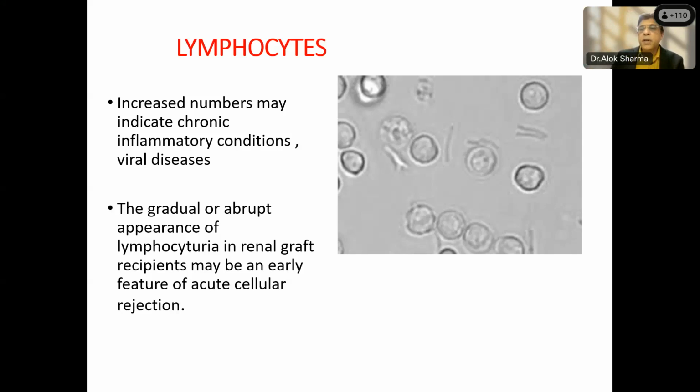And the picture here shows you lymphocytes, so obviously they won't have granules. And this is just a low-power sediment examination. You will see just round cells. If you go to the bottom of the condenser, you can see a very scant cytoplasm without any significant number of granules. Easily identified.